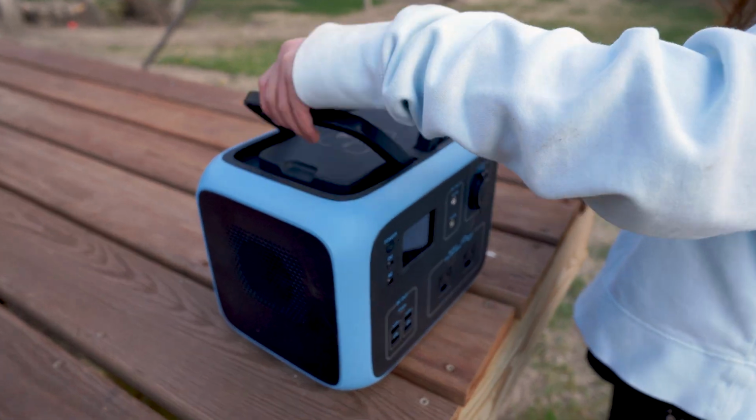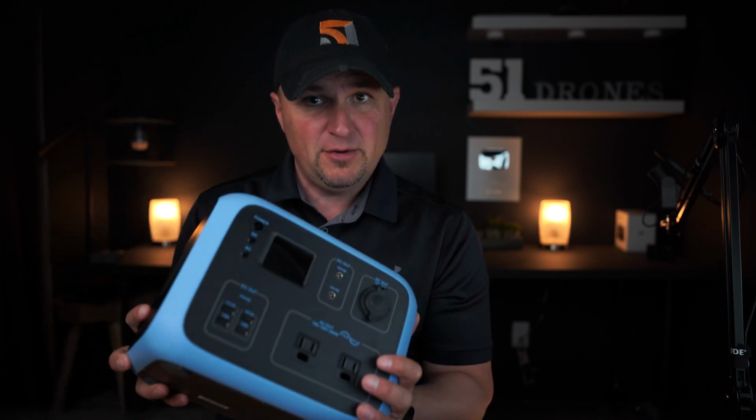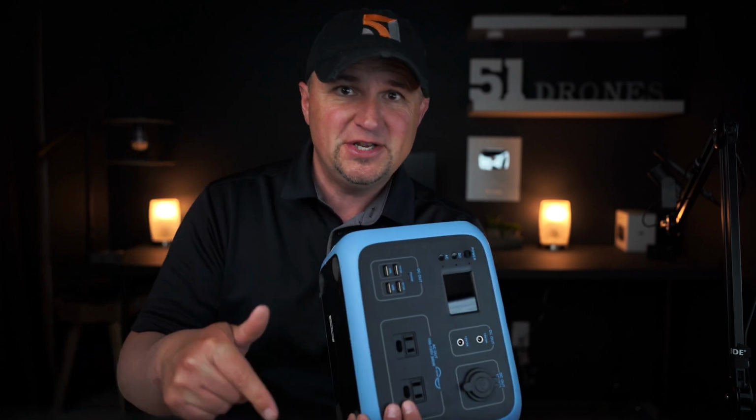They make it easier to store when you put the handles down. Then you just fold the handles up and you pick it up. So easy to transfer and to store. It only weighs 13.5 pounds, so it does fit my portability requirement as opposed to my 47-pound Honda generator.